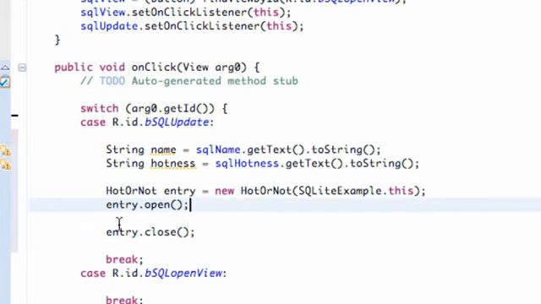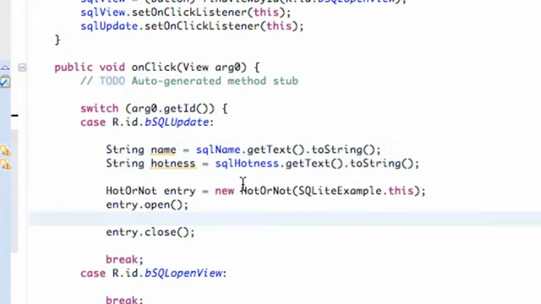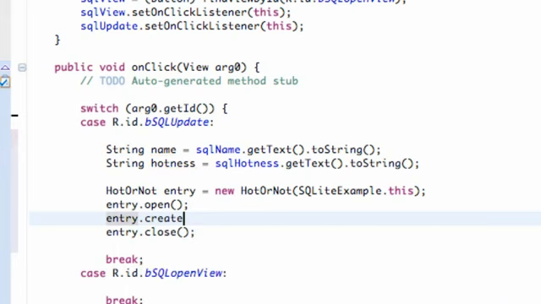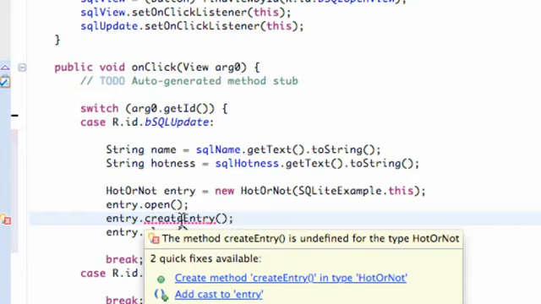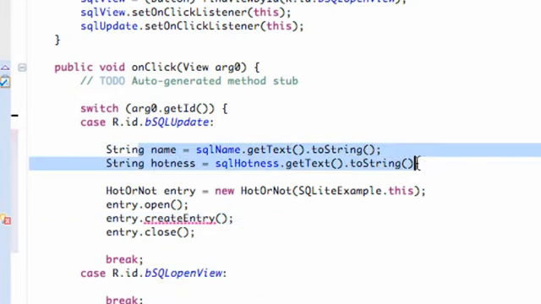And now we want to be able to write some information to our database, which is what we're going to work on in the next tutorial or two. But again, we want to pass in both strings so we can set up our method right now. We can just make it up. So we're going to say entry, and then create entry, something like that. And it's going to give us an error because we haven't set up this method. But we want two parameters, because we want the information from this class.